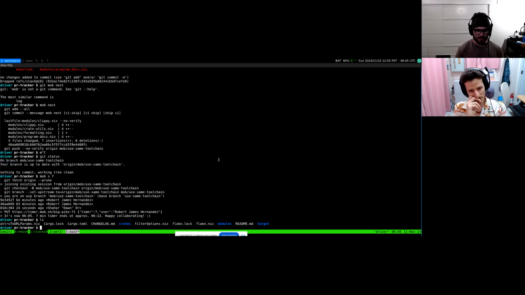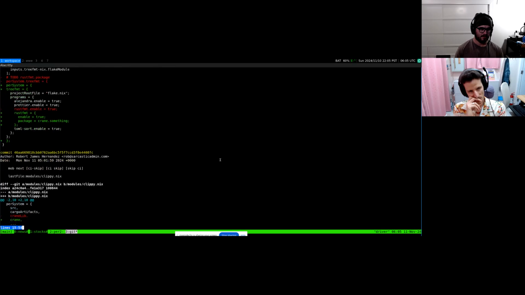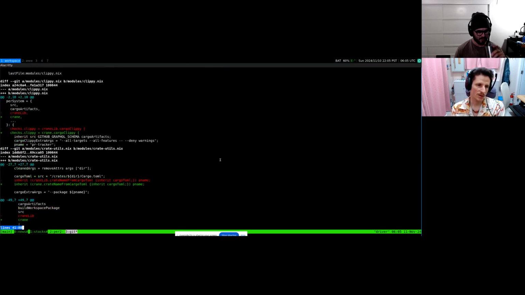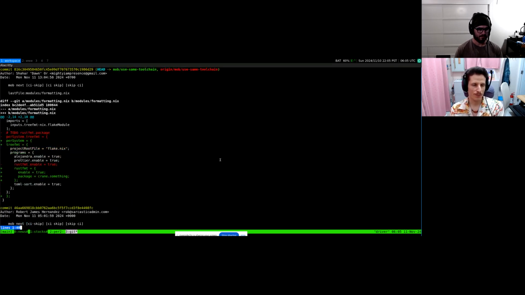Okay, so what do we think's next? Crane dot something. We are supposed to obtain the toolchain from Crane if it passes it through.